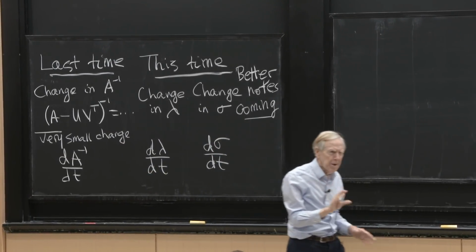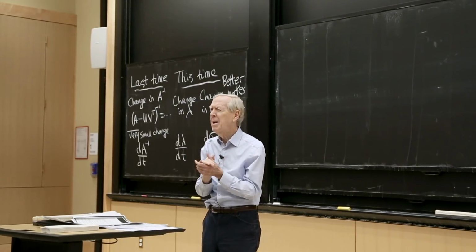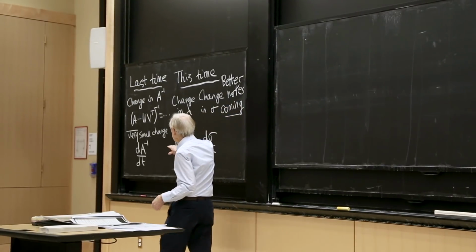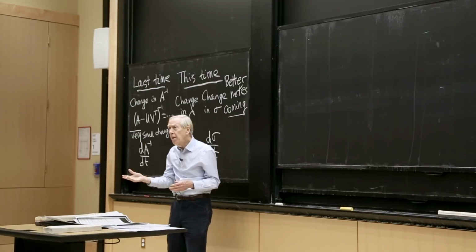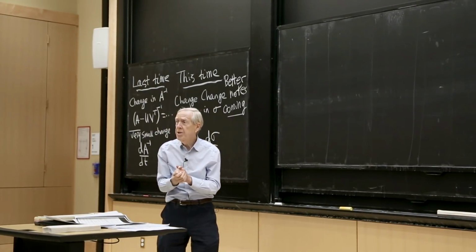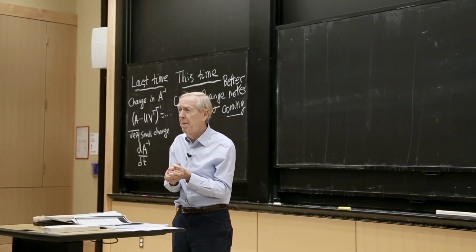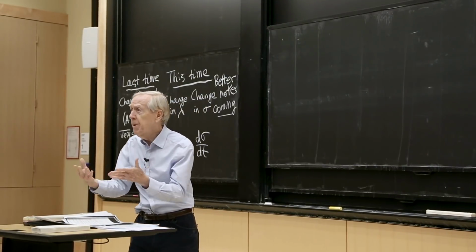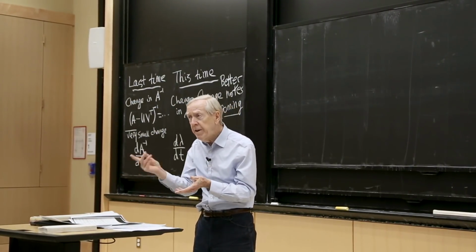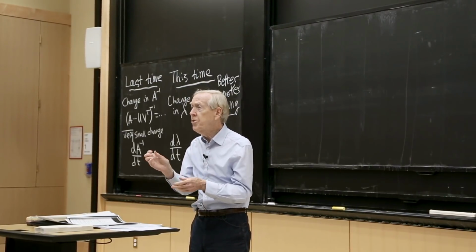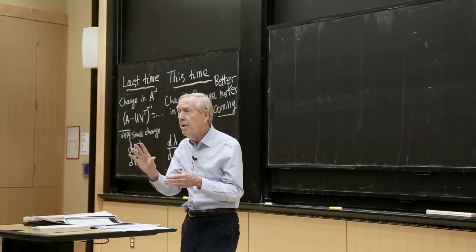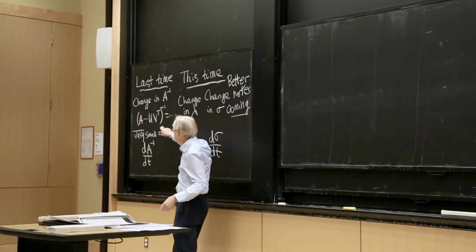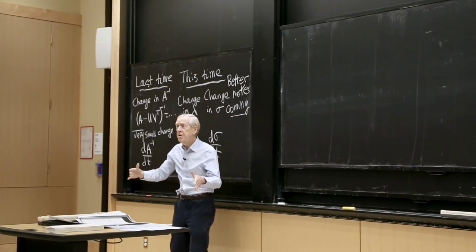But I realize also there's another question that we can answer. When the change is very small, when the change in A is dA or delta A, a small change. And that's, of course, what calculus is about. So I have two parallel topics here. What is the derivative when the change is infinitesimal? And what is the actual change when the change is finite size?